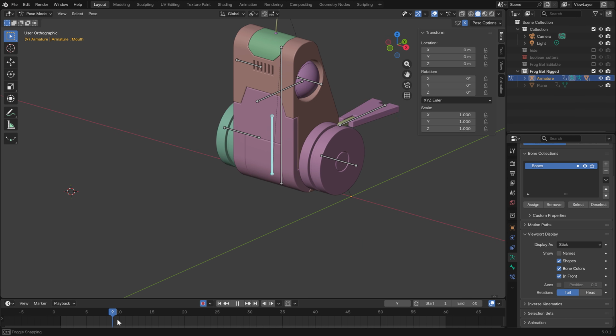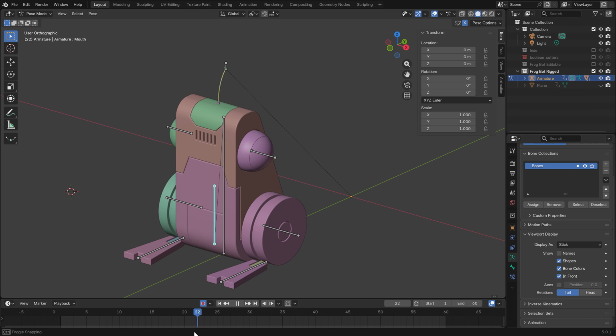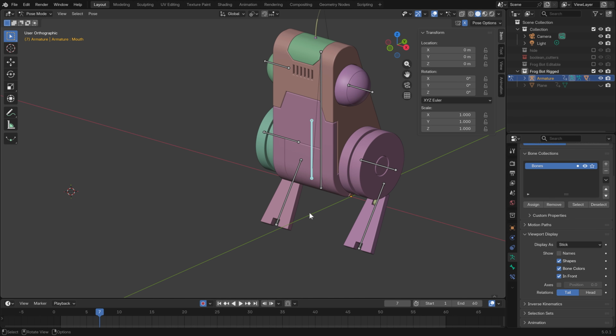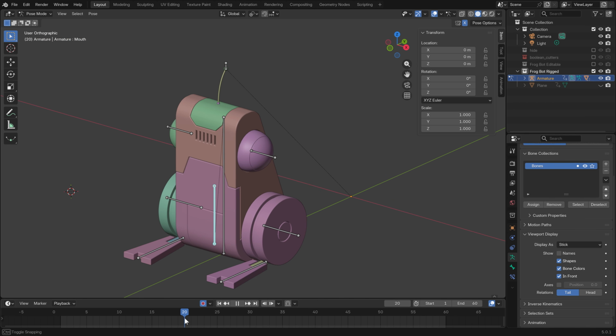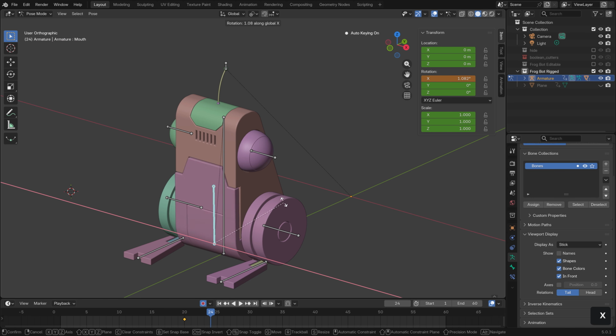For the final part of our primary animation, we're going to open the mouth after the frog jumps forward. So selecting our mouth bone here at the front and choosing a frame after the first jump. Let's go to frame 20 here. We can hit I on the keyboard, and I think the mouth would open quite quickly. So let's give it 4 frames and rotate along the X like so.